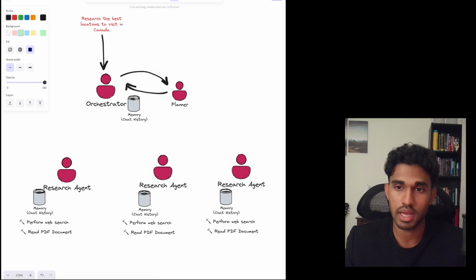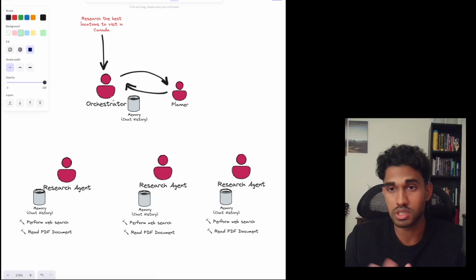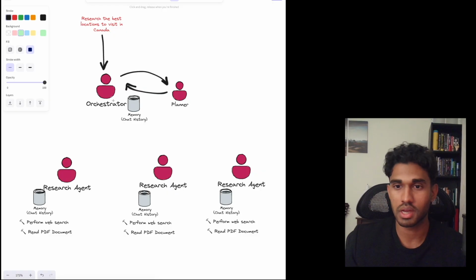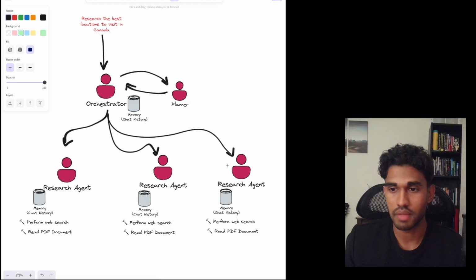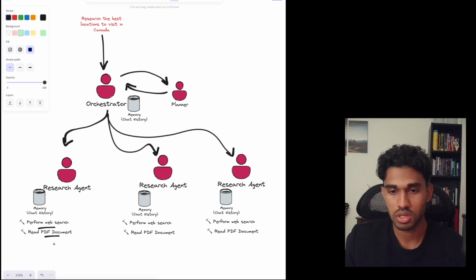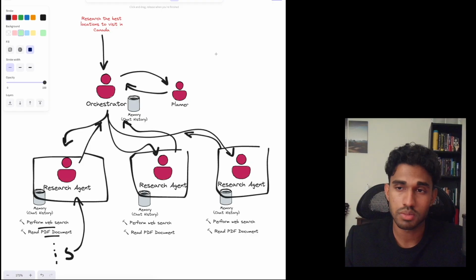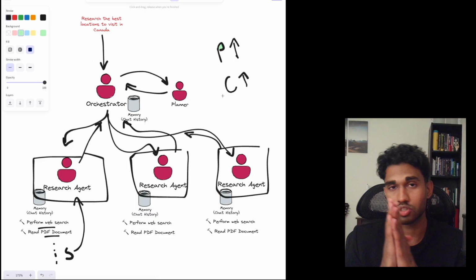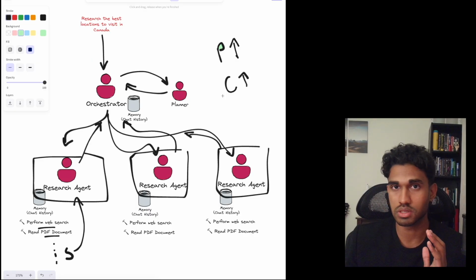And the planner will respond and give the orchestrator a plan. Okay, like research this topic. And then what it can do, instead of calling those tools individually by itself, is hand that task over to an individual agent that will basically have its own chat history or its own memory, perform that search, go a little bit deeper, summarize those results, and then bring that information back to the lead agent. So this approach both increases performance as well as the complexity of tasks that you can do, because now you have not just one brain, but sort of multiple brains working together in parallel.